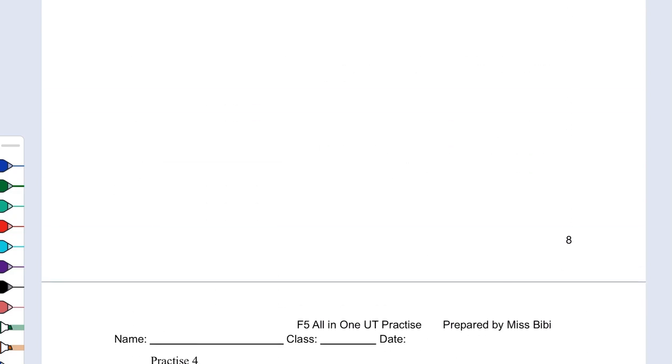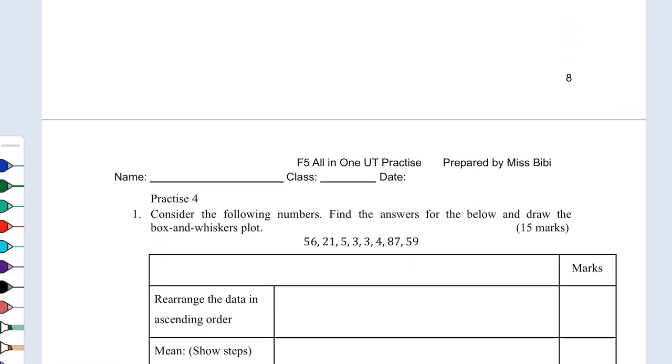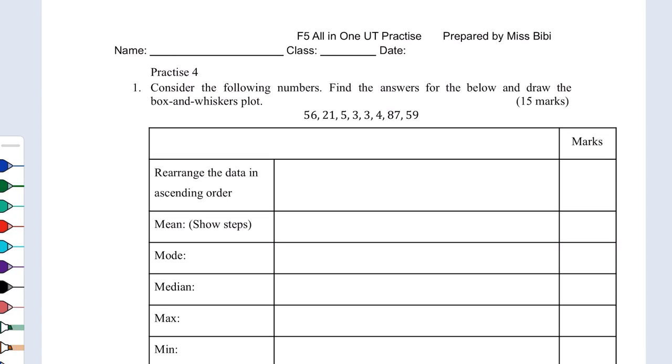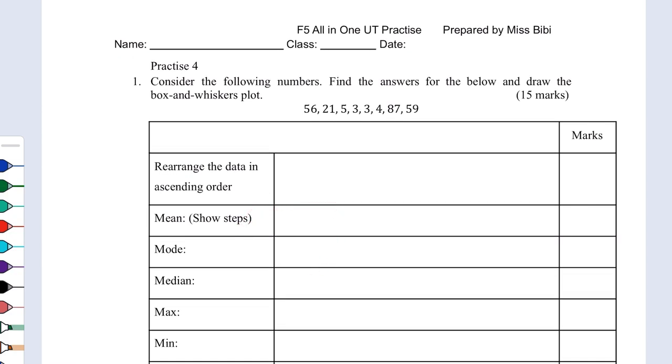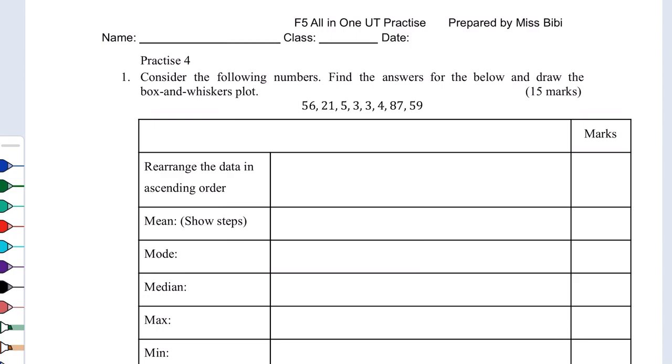And now I am skipping some of the practice 3 questions. I will get back to them later on because some students were asking about this practice first. So let's do this one first. Now this one you really need calculator. I mean, this is 15 marks and how would you want to lose that? And it's super easy, this question.